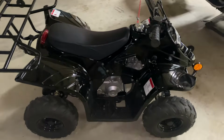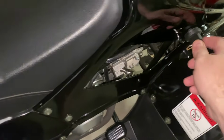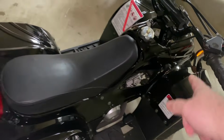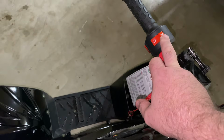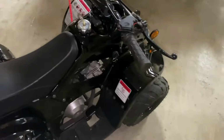All right, so the first thing seems pretty obvious, right? Your key. You've got your ignition key there. That needs to be on. Second thing, your ignition switch. You've got off, you've got on. You want that to be on.